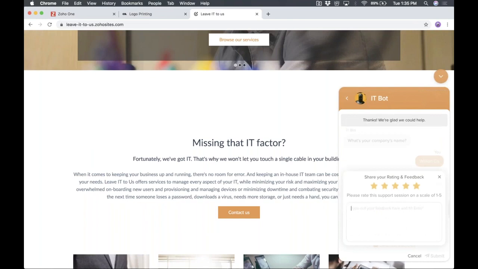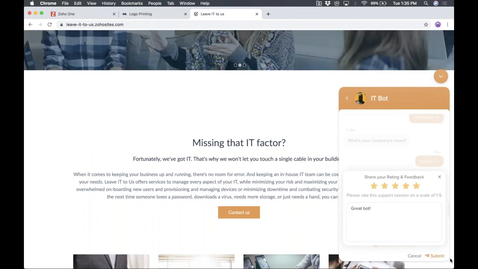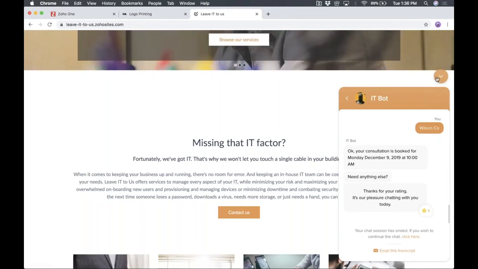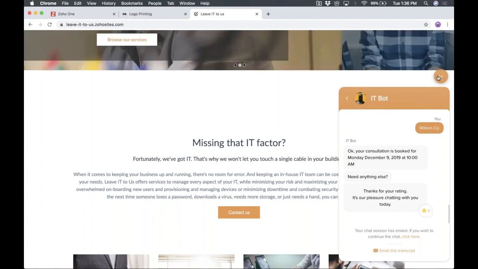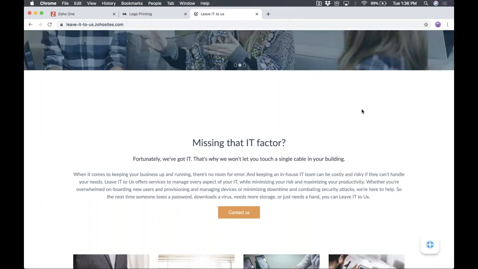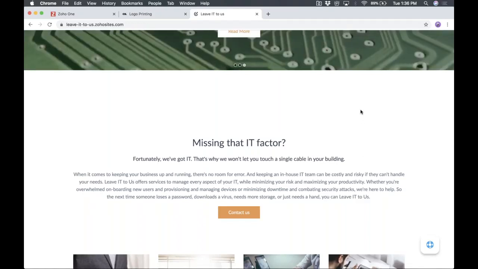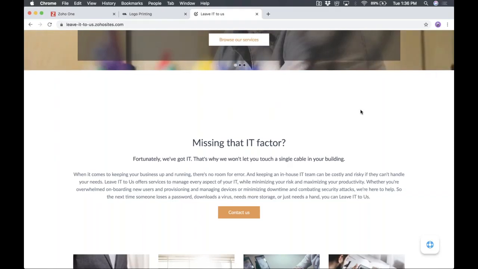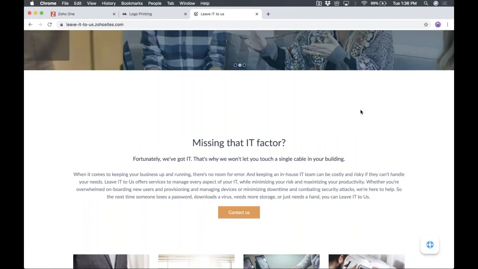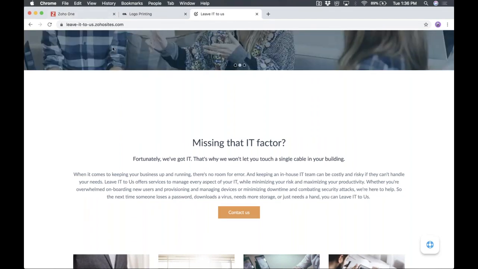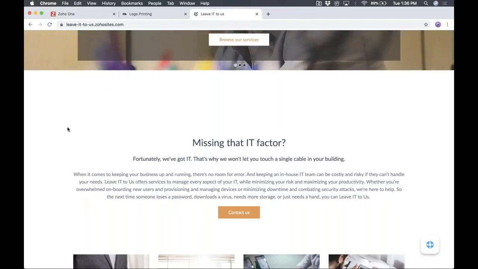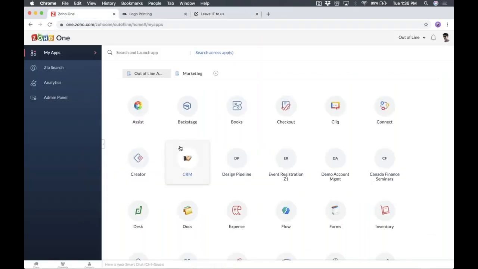I can rate it and say, great bot, right? And hit submit. The customer can then get an email transcript of this so they have a record of the conversation in case they're worried that the bot didn't do its job or something like that. So there we go. The bot has just done a really big job for us, which is educating the customer with some basic information and then being able to schedule a time to call them back or to set up that consultation, right? So that saves a lot of time. It's not the smartest bot, dynamically figuring out the best answer. It's a very structured conversation that we've created, but it could save us a lot of time.